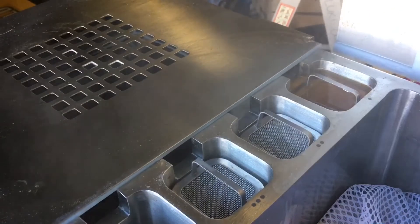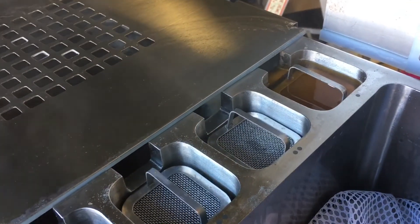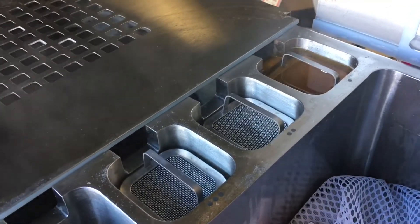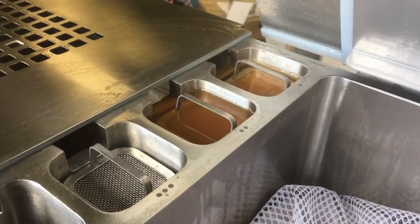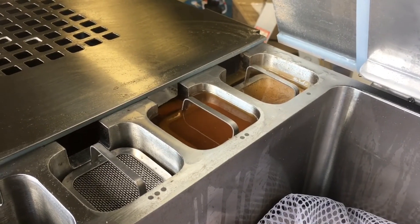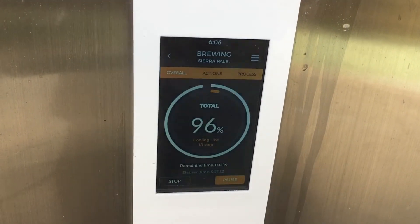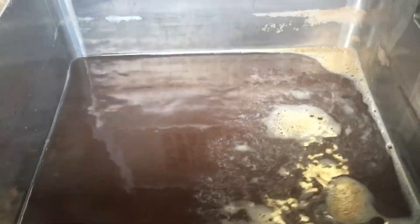Quick shot there of the way the hops are added to the boil. You can see hop container number one is full of liquid and being added to the boil as we speak. Once that one's finished, it's time for the next one — the second container will fill up with liquid and away we go. The pump's doing its thing again as it moves the wort over the top of hop vessel number two. Pretty cool. Just finished the boil and now it's time to cool the wort down, so we've got the hose attached. That looks good — smells great too.